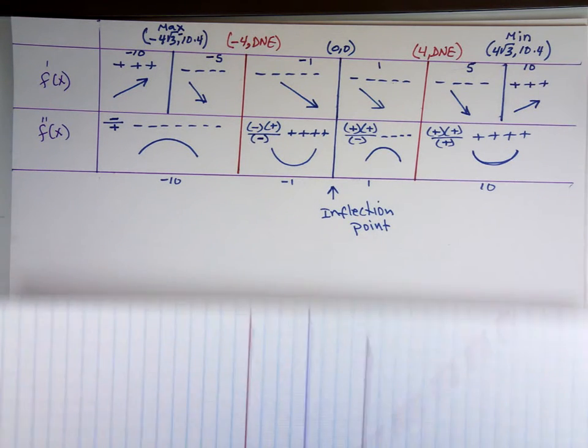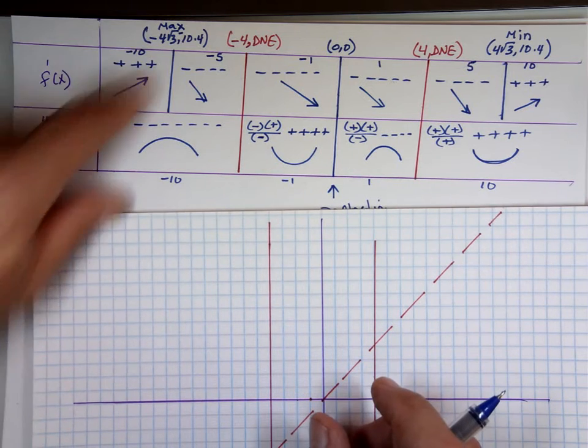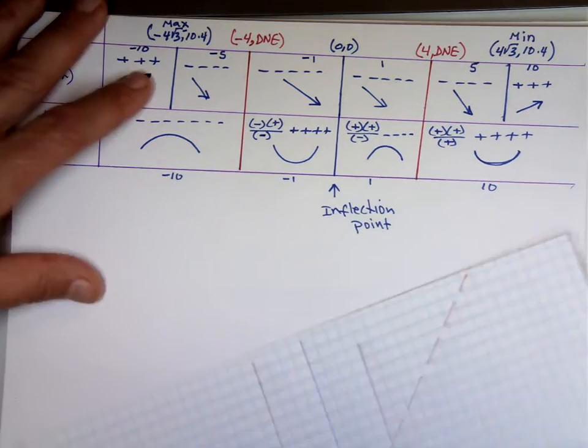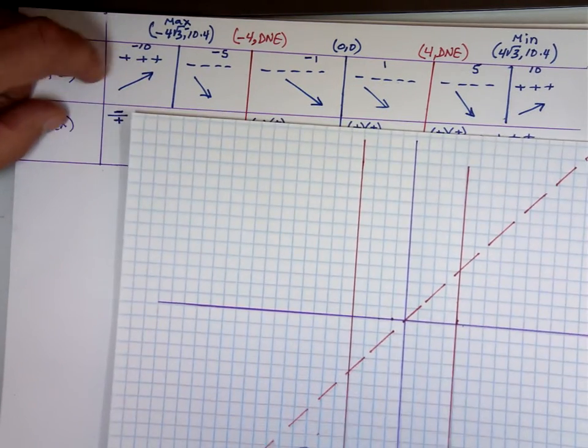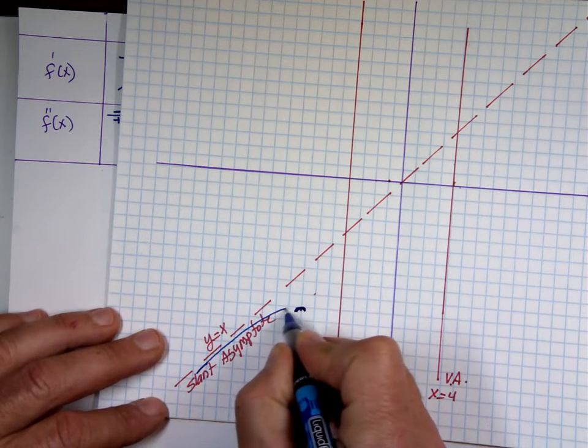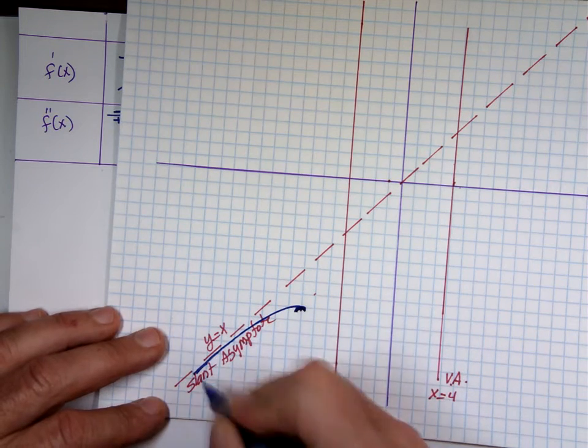I got almost negative 7 and 10.4. 1, 2, 3, 4, 5, 6, 7. Negative 7 and negative 10.4. 1, 2, 3, 4, 5, 6, 7, 8, 9, 10. So somewhere here we have a max point. Before that point, the function is increasing concave which way? Downward. Increasing concave downward, hits that point. Then what's going to happen after that? Decrease concave downward.